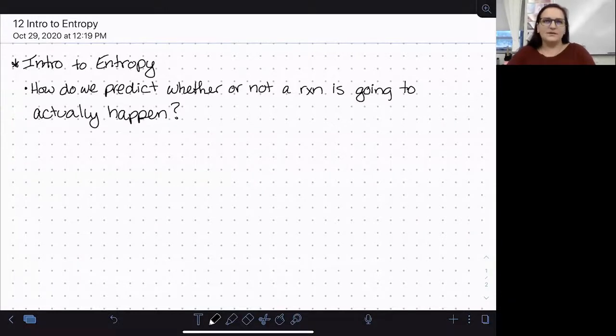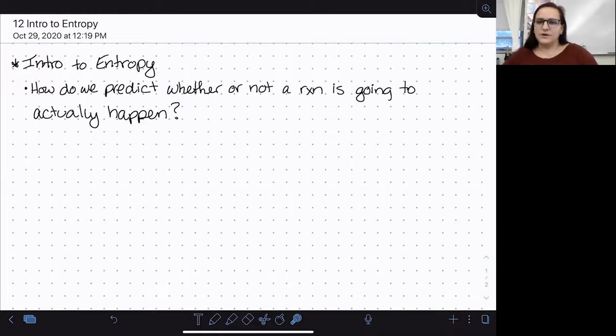In this video, we're going to really start to get at the heart of thermodynamics. Our real goal for this unit is to understand how we can predict whether or not a reaction is actually going to happen or not. We talked about this a little bit at the beginning, that we can write almost any chemical reaction on paper that can be balanced, it can involve real compounds, and it can still be utter nonsense that will never actually happen. And thermodynamics is one of the ways that we can understand why some reactions happen and some reactions don't.